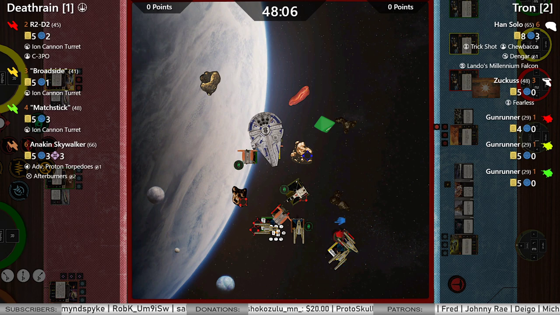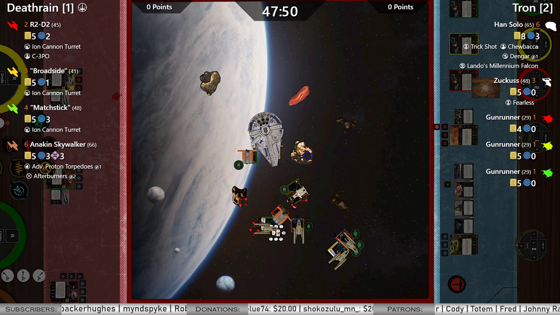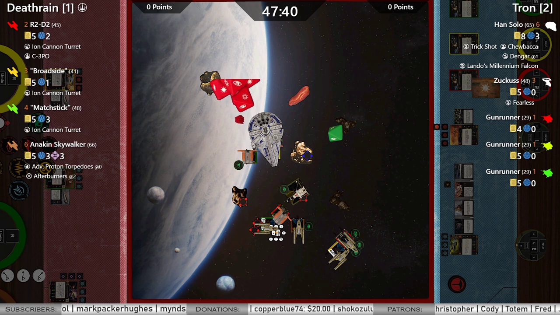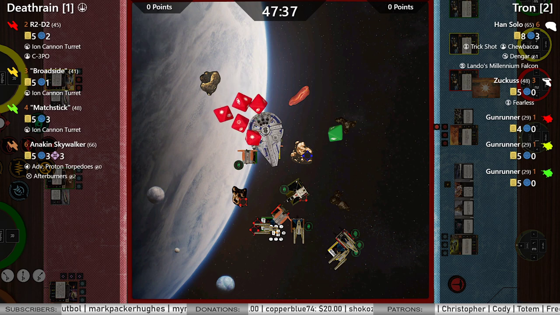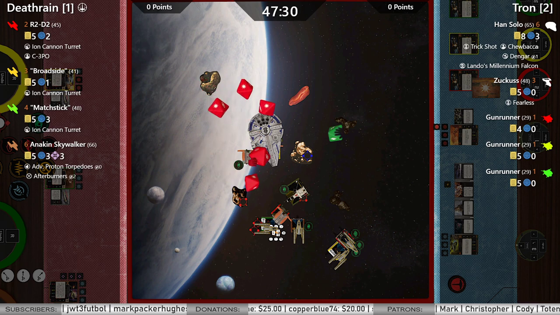Gives a calculate to R2-D2 for his ability. The one person without a focus mod, Broadside. Whoops. Nothing for Han. And here it is, the advanced proton torpedo from Anakin Skywalker. A lot easier to set up when you've got all this ion on the board. Three hits so far. What's Zuckuss got left? Five? Well, this probably won't kill him.